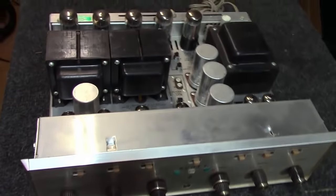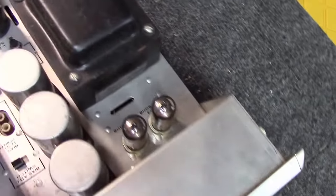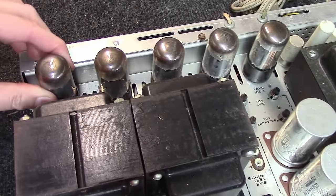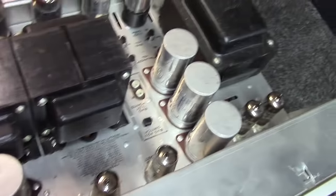Got the cover off of it, in pretty nice shape. Got the original tube shields here, which is a good thing. Looks like some pretty decent tubes in it here. We're going to have to pull them all and test them, but they're intact. They're not broken, and I don't see any white gassy tubes in here.